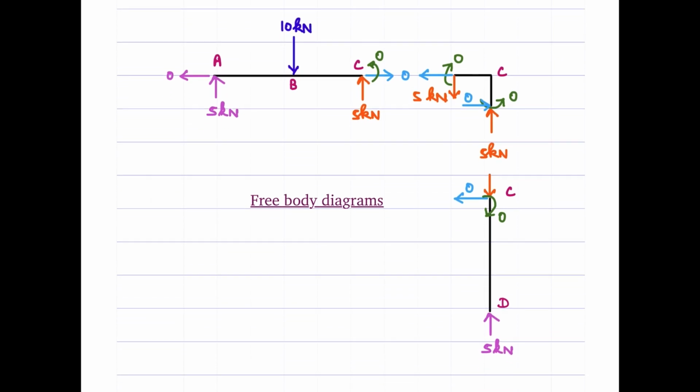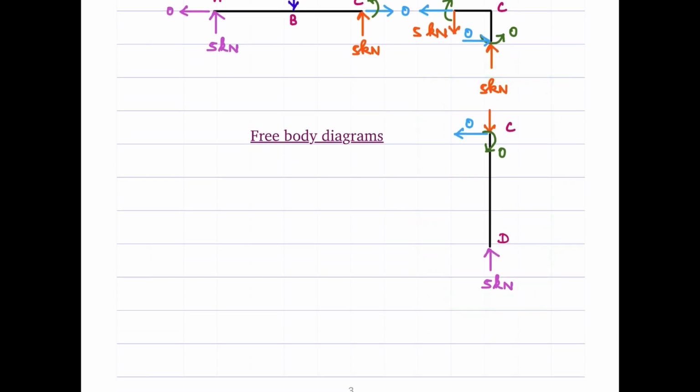Fine. Finally, after marking the values here, we are coming to the next element, CD. Here we already have this reaction shown, 5 kilonewton. Now we need to take these forces at the joint and show them as we see here in the opposite sense, so that if you join these two, they will be in equilibrium, right? And after doing that, you can check whether this element is independently in equilibrium or not. You can see that this is in equilibrium, right? Because you have only the axial force. This is 5 kilonewton upward, this is 5 kilonewton acting downward. So this is a compressive force acting on this element CD. Other than that, you don't have any shear force or bending moment acting here.